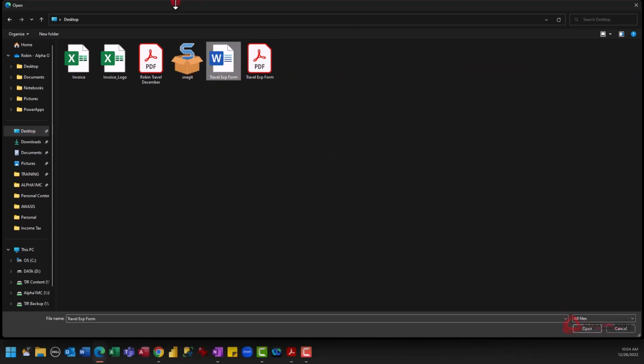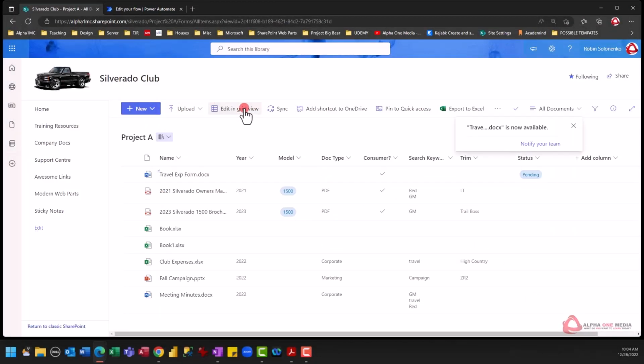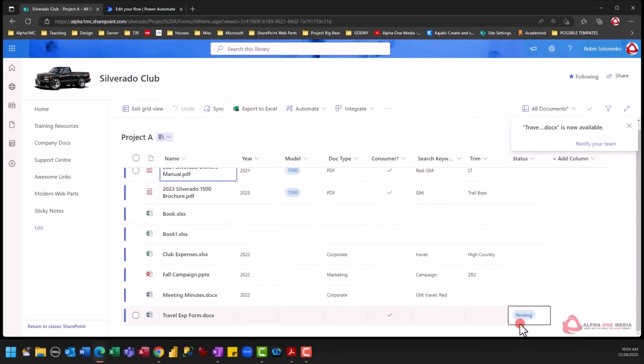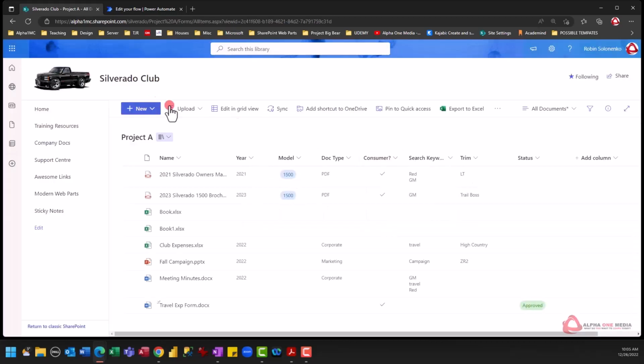Okay, so as soon as I open this and attach it, here's what's going to happen. I'm going to upload it. It gets uploaded and it's going to trigger that email immediately. While it's doing that, I'm going to quickly see how fast I can change that status to approved, and hopefully we'll get an approved email. But here we go. So I click open, switch this to edit grid view, go to my status here and switch it to approved, exit grid view. Hopefully I was quick enough. So there's our file down here. It is approved. Give the system a minute and let's see if I get my email.